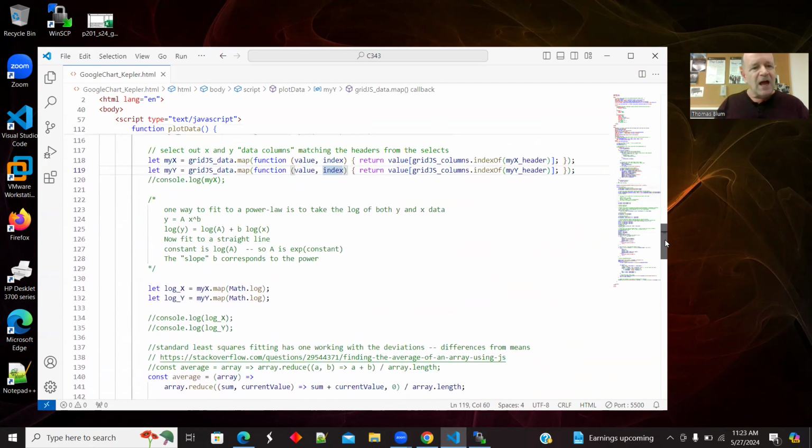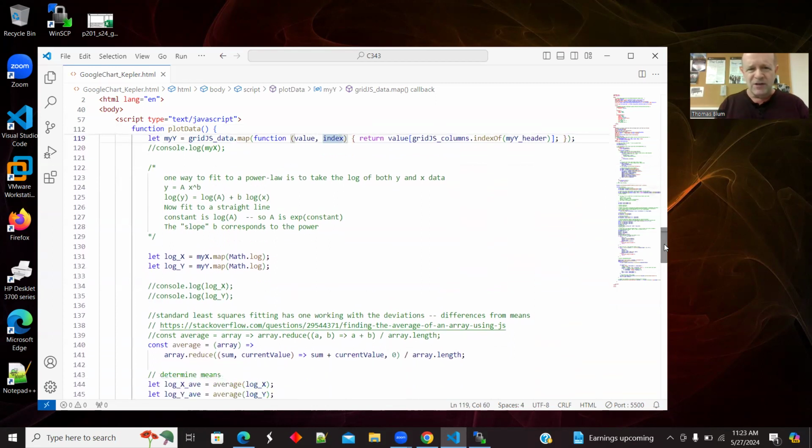Okay. And now, again, I like Kepler as one of my standard examples, and it is a power law, and I did not see anywhere where Google Charts had that kind of fitting. So I give just a little quick primer on fitting to a power law.